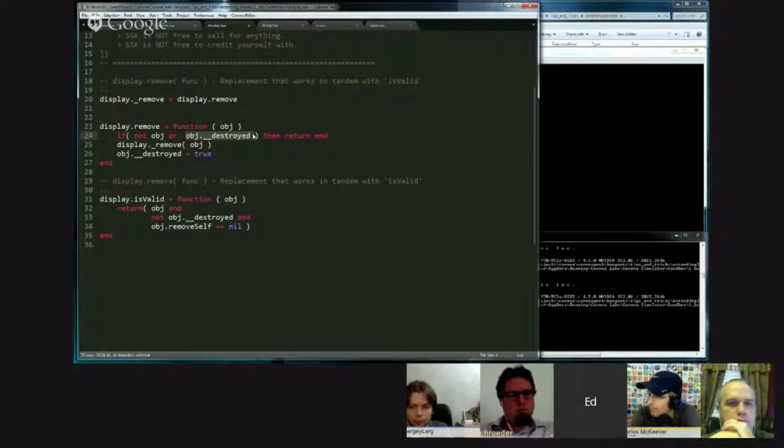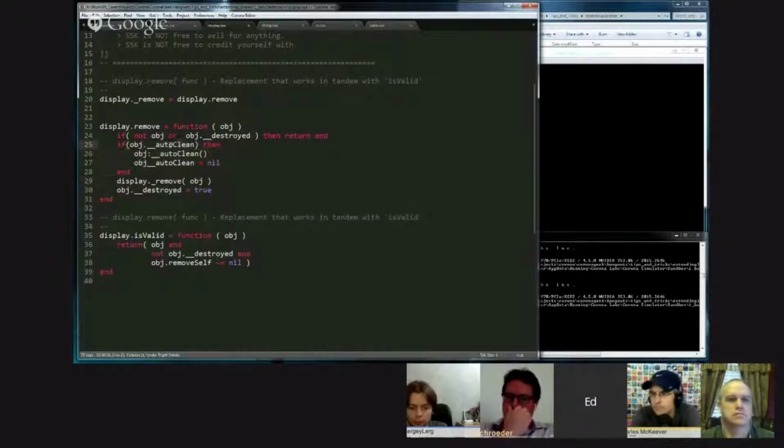And so what I'm doing in my extension here is removing the object, and then I'm setting a flag I use elsewhere in SSK to keep track of some details. And this flag simply says, hey, you destroyed this already. You don't need to do anything with it. So if I put my old code back here, the auto cleaning code, the stuff we're not going to look at, you can download SSK and take a peek. It does a lot of elaborate stuff. And one of the things it does is look for this flag to see if it needs to do the things it's trying to do. So once it's been set, nothing more needs to be done.